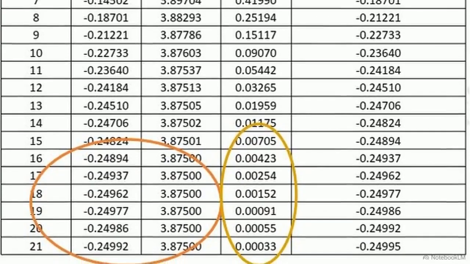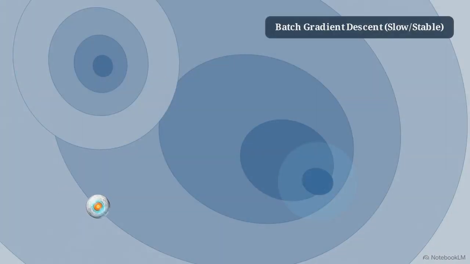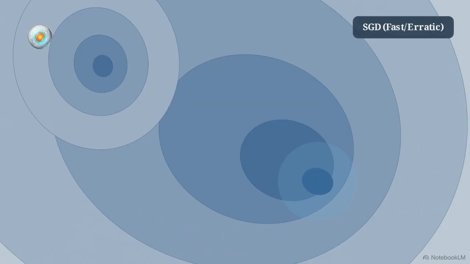Standard gradient descent uses the whole dataset at once, which is slow. Stochastic gradient descent updates the model using randomly selected training examples. This creates rapid, erratic steps to escape shallow local minimums. Modern optimizers like Adam adaptively change their learning rate, calculating momentum to accelerate down steep slopes and brake precisely at the bottom.